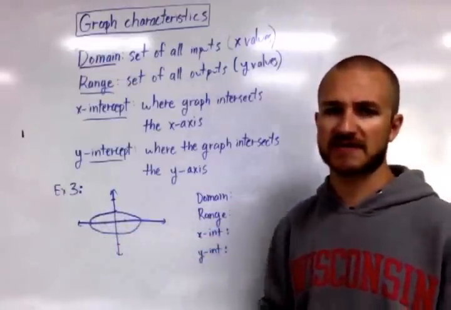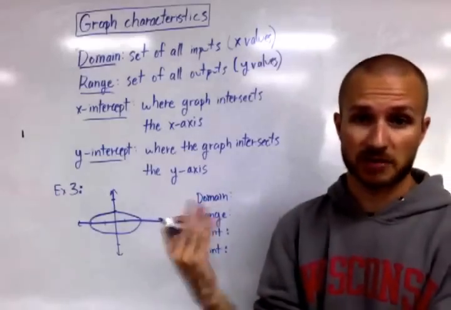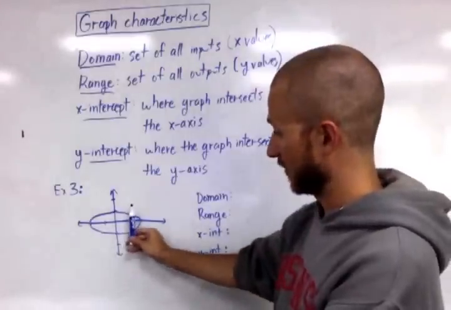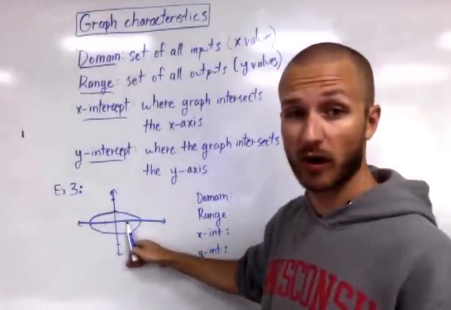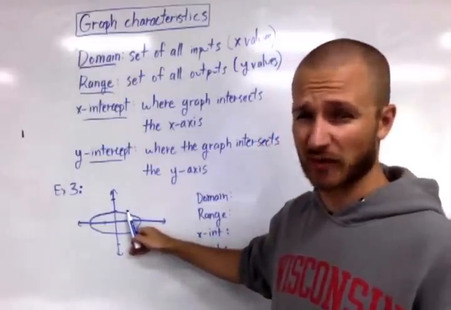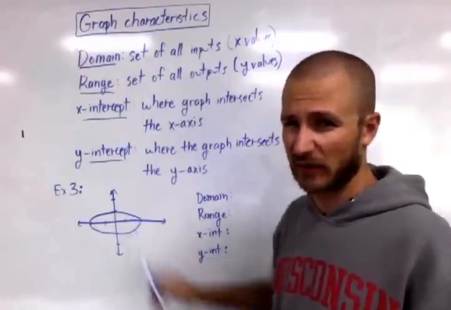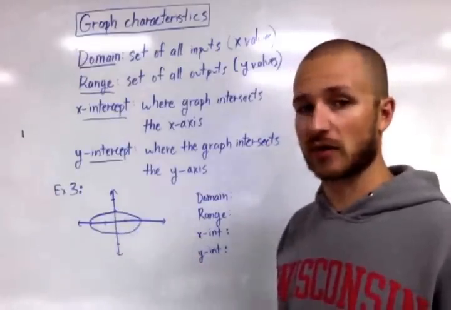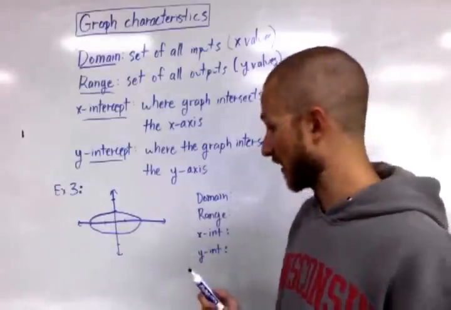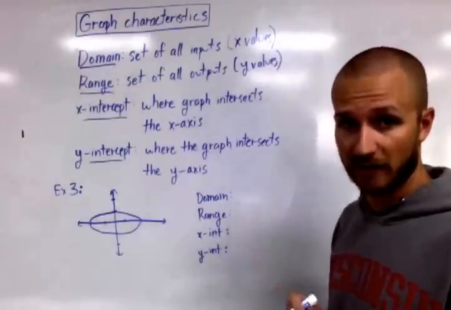Now first we look at this and you might think, that doesn't look very function-like. You're absolutely right. This is not a function. If you do the vertical line test, pop right here and say, oh, hey, if I have the input 1, it's got an output right there, which is almost positive 1. And I have an output right here, which is almost negative 1. And 2 different outputs from one input makes this not a function. All right, good to notice, but it's not actually part of this problem. What this one is asking is, what is the domain, the range, the x-intercept, and the y-intercept?